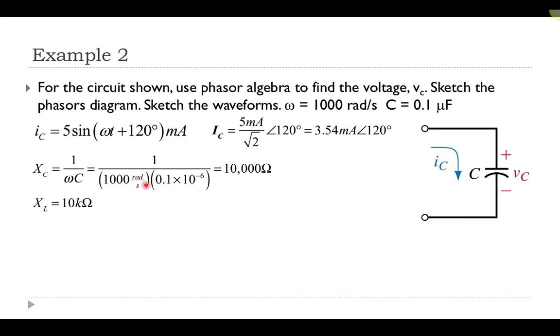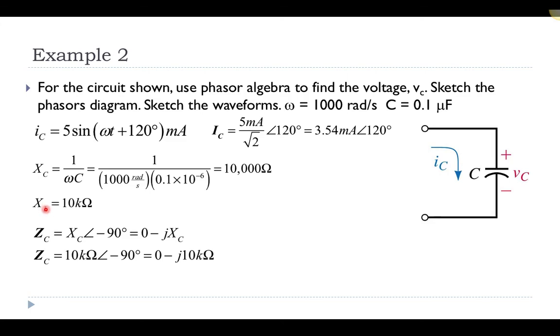So again, as long as I have radians per second and I have my capacitance in farads, then I will get my capacitive reactance in ohms. Since I'm using milliamps here, it makes sense to convert that into kiloohms, so my capacitive reactance is 10 kiloohms. I often do a lot of cutting and pasting, and I noticed on here that I forgot to change this. This should not be an L, this should be a capacitive reactance right here, not inductive reactance, so I apologize for that.